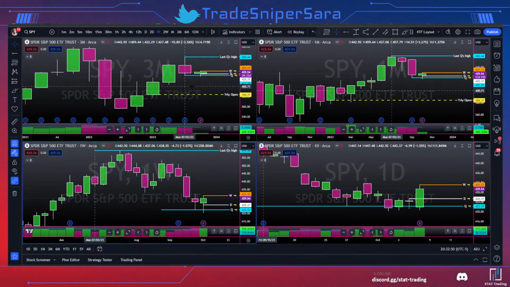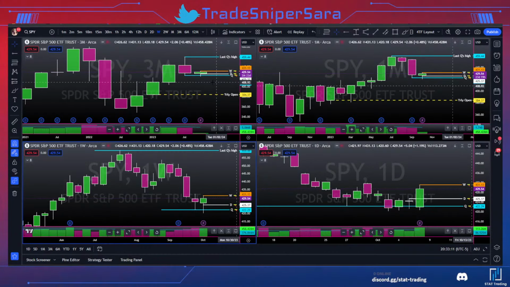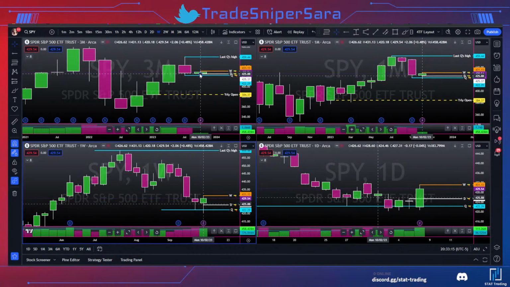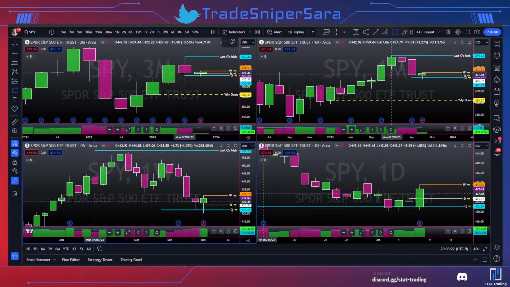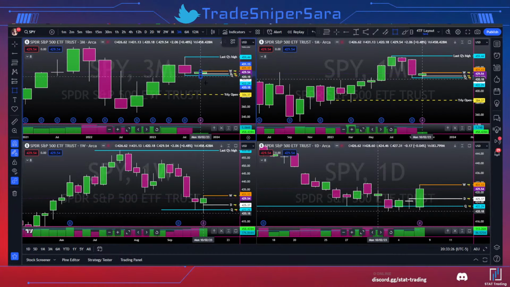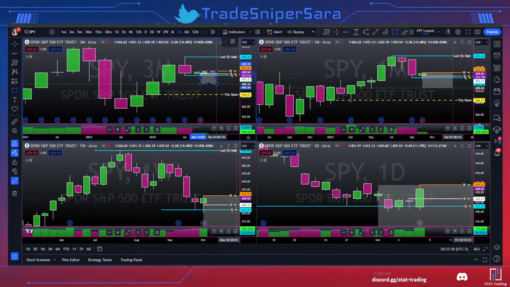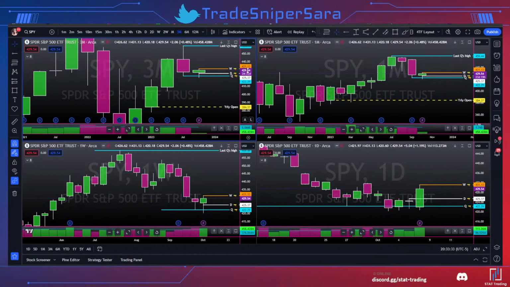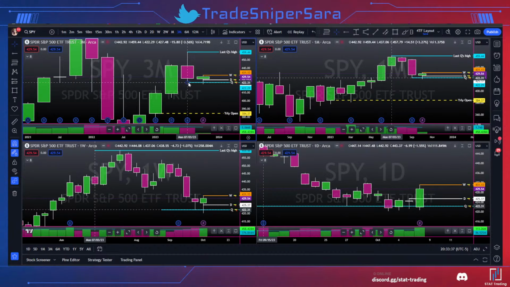We're going to start real simple, looking at the 3-month chart. What do we know to be true? Last quarter, just like a week and a half ago, we closed as a red 2 up. Being stratters and always forward thinking, we closed near the lows. So in our heads right away, we think, what is the next 2 most likely to be? Since we closed near the lows, it makes sense that the next 2 would likely be a 2 down. So we did get a 2 down, but it is not in force.